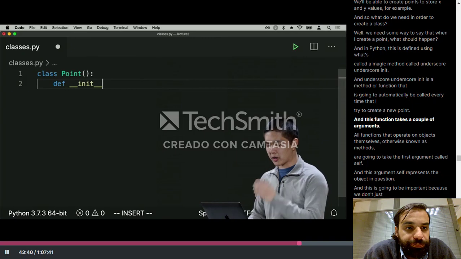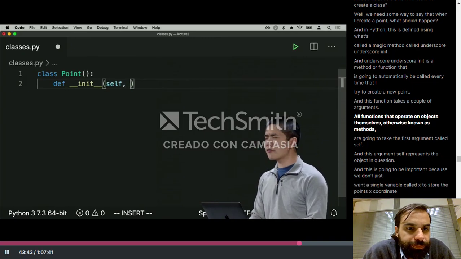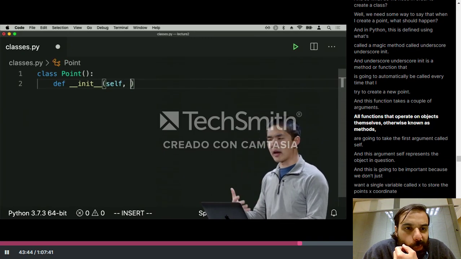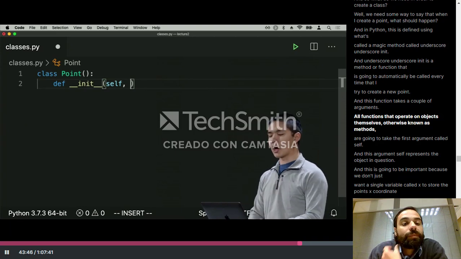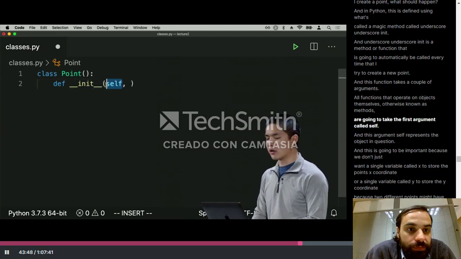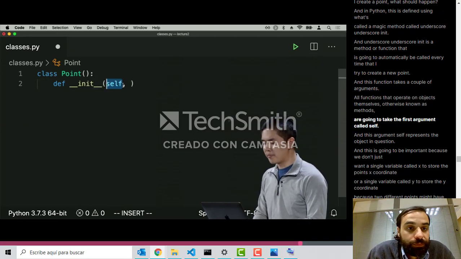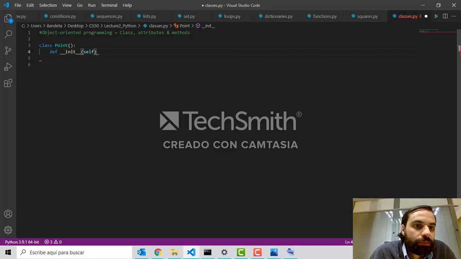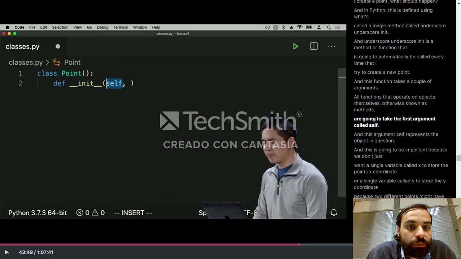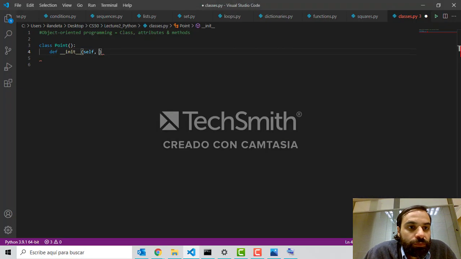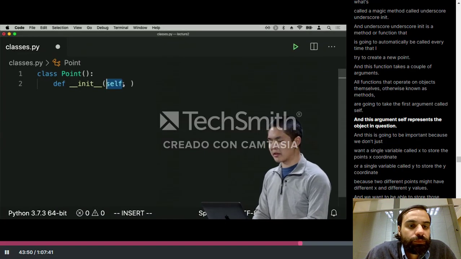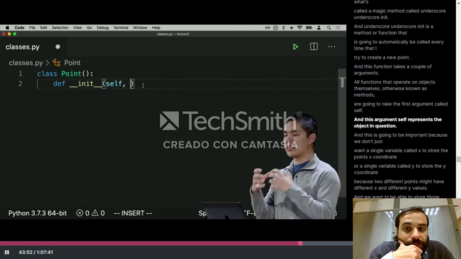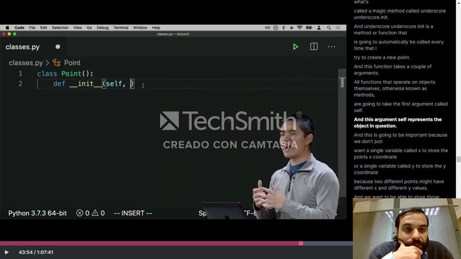And this function takes a couple of arguments. All functions that operate on objects themselves, otherwise known as methods, are going to take the first argument called self. And this argument self represents the object in question.